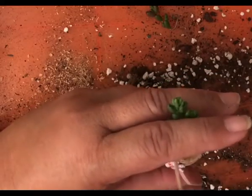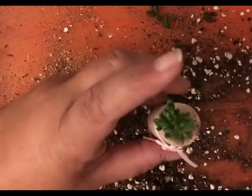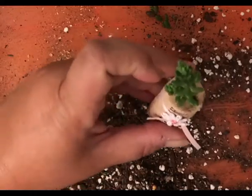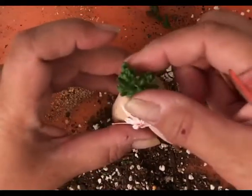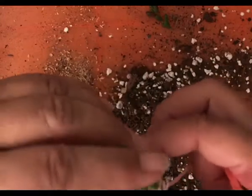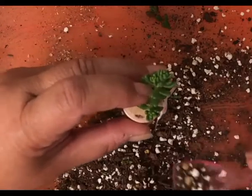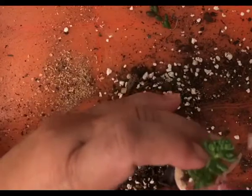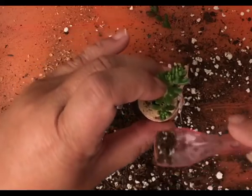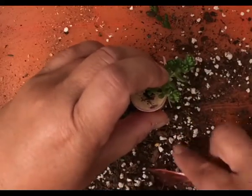Got root in there. And that's it. All you have to do is keep packing it in. What I usually do is kind of tug on it a little bit, and if it's still loose, I add more soil. And of course, it's gonna take some doing. I try not to include the big pieces. I mean, there's enough perlite in there to give it the quick drainage that it needs.